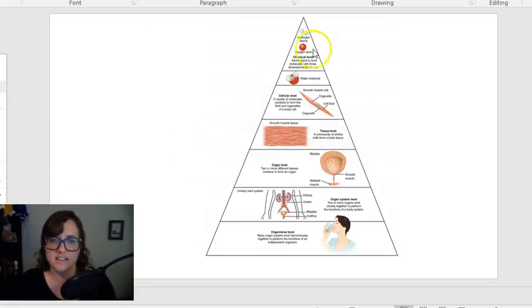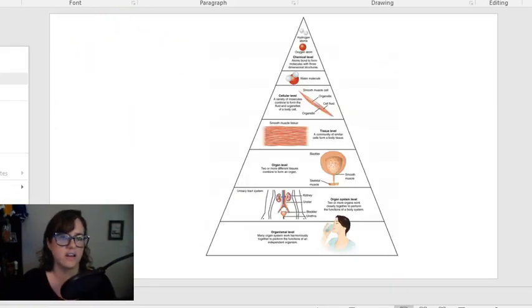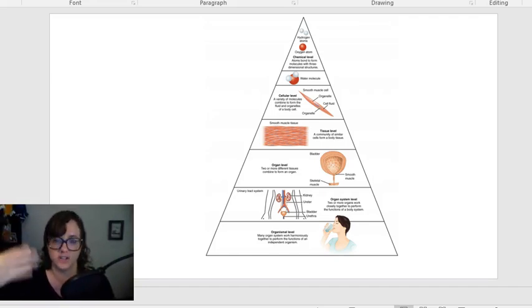Okay, so another way to think about this is as a hierarchy. So the biggest part is the organismal level, but you have to have the most atoms in order to get to the organism level. Okay. By the way, if any of these figures say fig, blah, blah, blah, that means it comes directly from your textbook. I also like to put in a lot of figures from other places, so the idea is you're not just memorizing the figure you're looking at, you're learning the material you actually need for the class. And if you're looking at this and you're saying, why won't she just full screen the slides? It doesn't work with the recording software I'm using.